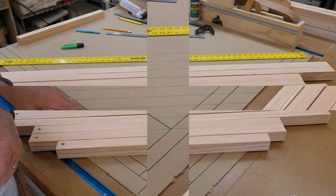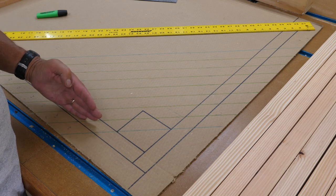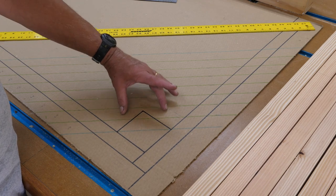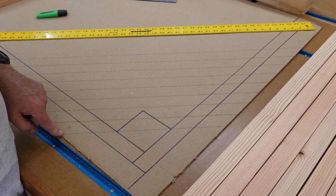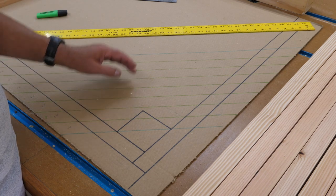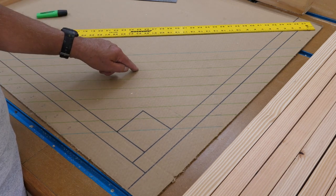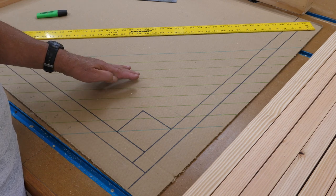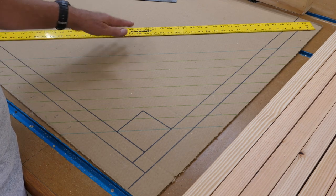I'm going to move the wood and show you how I did the layout. This black square represents the 3.5-inch square corner post on the deck, and there's a 2x6 that wraps each side. What I want my shelf to do is recess over this 4x4 halfway and then extend over those 2x6s by 2 inches each direction, with a total shelf depth of 12 inches. The blue lines represent the outside edges of the shelf and each green line represents one of the 1.5-inch square pieces. Next step: glue all these together, run them through the planer, cut them, and put a chamfer on it.